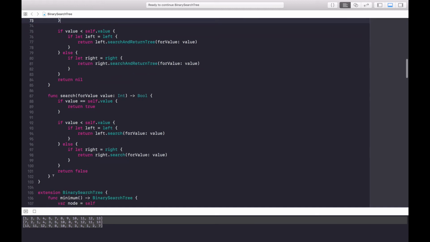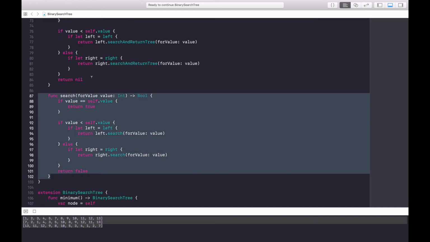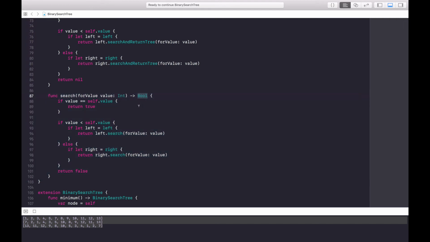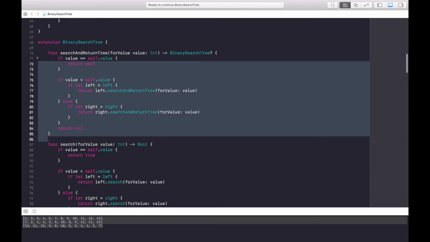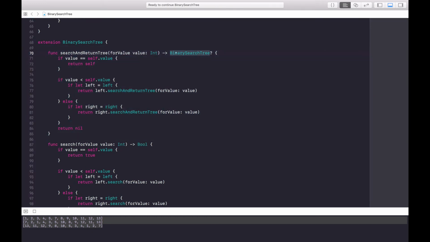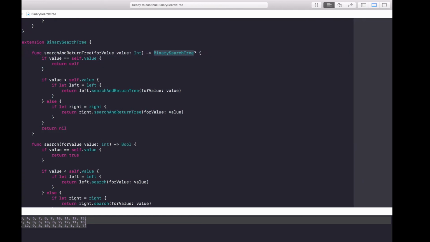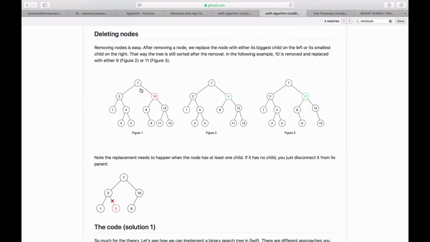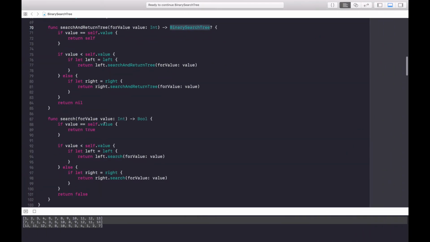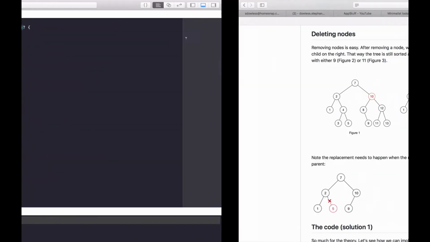So this is the method we wrote first, and it basically just returns a Boolean variable telling us whether or not our value exists in that tree. And we use this very similar method of recursion in order to accomplish that. And this is the exact same thing, but instead it's going to return a binary search tree. So the difference is one method, and we really only need this method. I just kept them both here so you guys could see the difference in return methods.